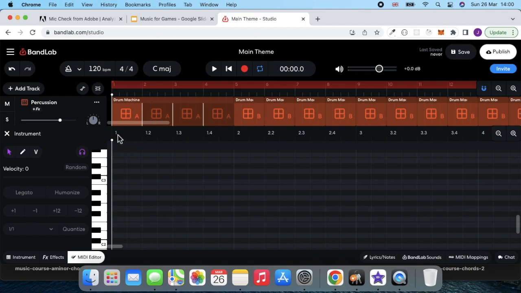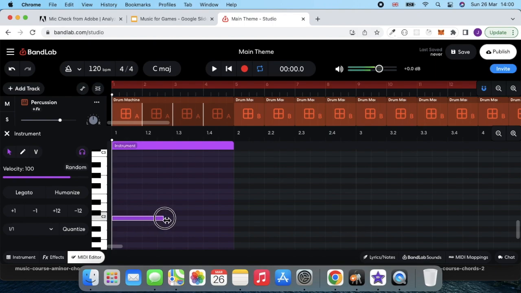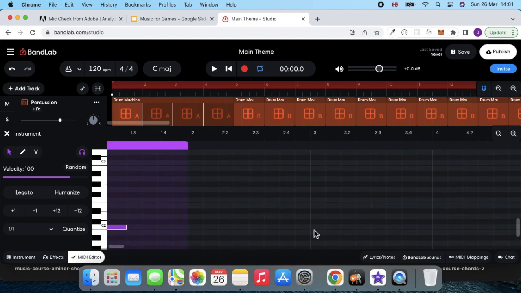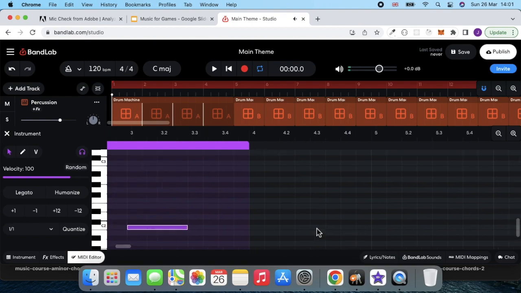So I'm in bar 1 now, and I'm going to go down to C2, and I'm going to play my root note. But I'm going to make it last half the bar. So I'm going to play a half note. You'll find when you're composing, you can't really go wrong with your root note. Okay, it pretty much fits in everywhere. Bar 2, I'm going to leave it out, and I'm going to play my root note again in bar 3. So literally, I'm just going to play my root note twice.